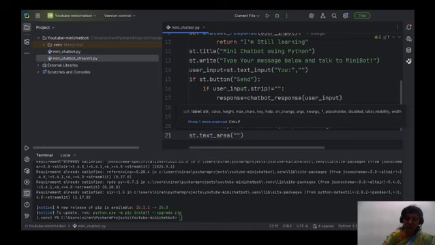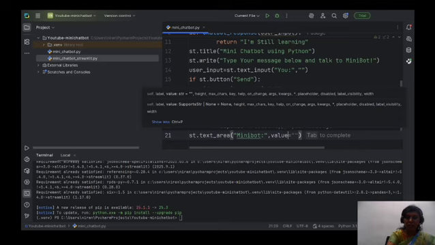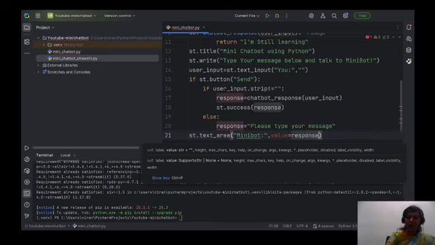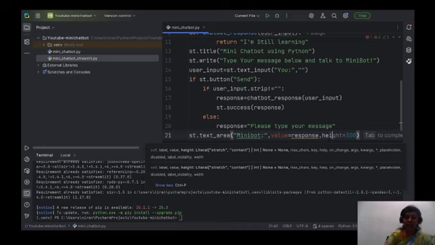What should it display? "Mini Bot:" and then the value. In which I have my response value, I will call my response variable and set the height of that area equal to 100.